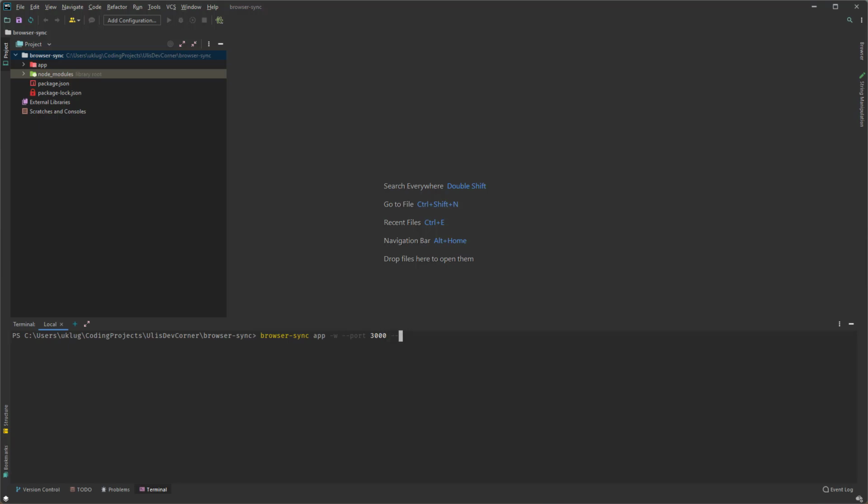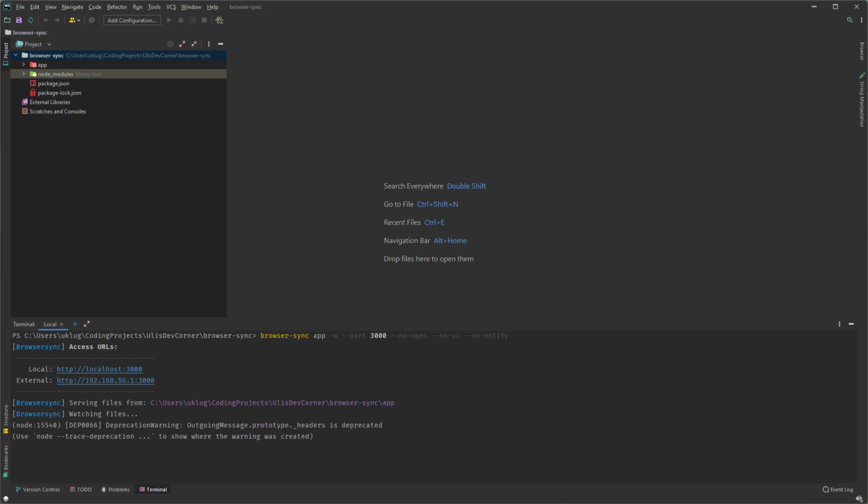And then double hyphen no-open, double hyphen no-UI, and double hyphen no-notify. As you can see now, I don't have my UI running here, as I'm missing this one. And then with Control-C we terminate this one.